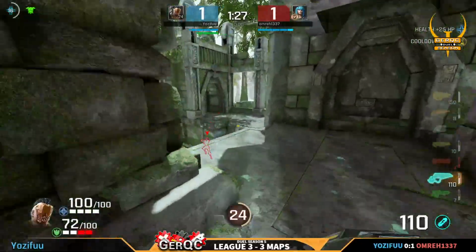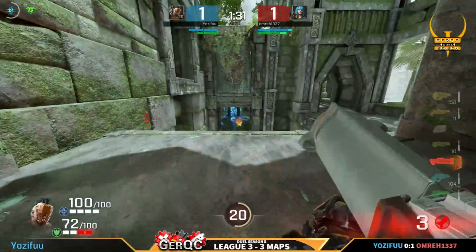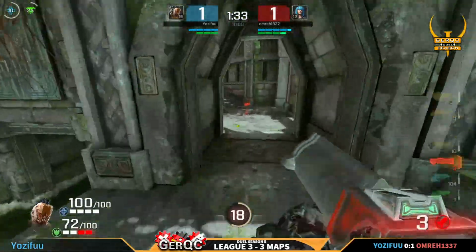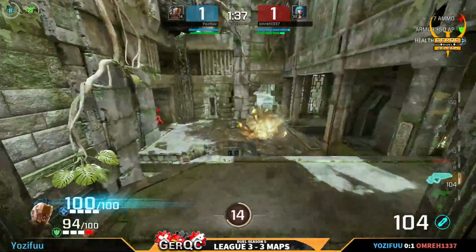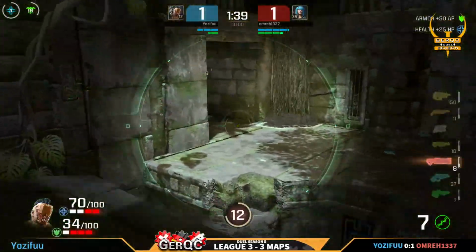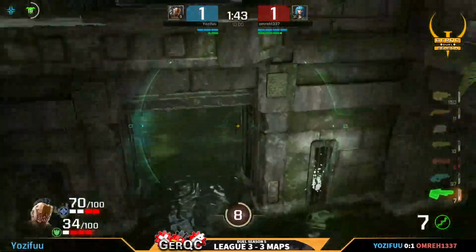And there's even a heavy right there, but omreh gets there first. Uses the invis as well. Yozifuu doesn't have the piercing sight, so omreh is gonna escape that one. And Yozifuu might feel a little bit cheated. He's barely not railable.